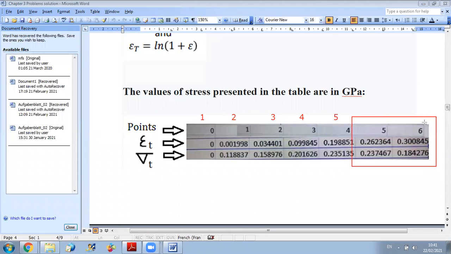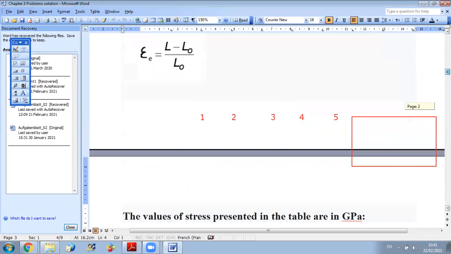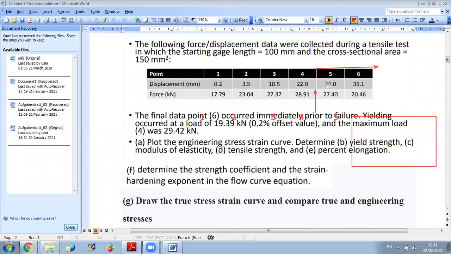Yes, I'm asking, isn't number 5 before the maximum tensile force? No, after. No. Look, why? Because when we did the analysis here at the beginning, okay, where was the maximum load? The maximum load is 29.42. Here you start to have a decrease. Okay, so the maximum is between 4 and 5. It means necking will start before 5. Okay, this is why 0.5 is not included in the strain hardening zone.